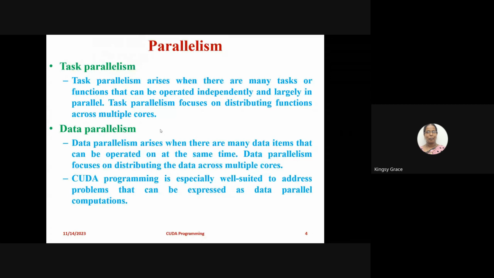Data parallelism mainly focuses on data being given to multiple cores at the same time. Here CUDA programming comes into the picture, and it is well suited to address problems that can be expressed as data parallel computations. Mainly, CUDA programming is used for data parallelism.